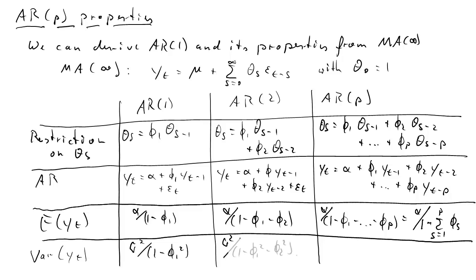Now the variance for the AR(1) process turned out to be that, and the variances for the AR(2) and AR(p) processes are going to be very similar. So let's just look at the AR(p) process. The variance is going to be sigma squared, that's the residual variance, divided by 1 minus the sum of the square of all AR coefficients, phi_s, s=1 to p.